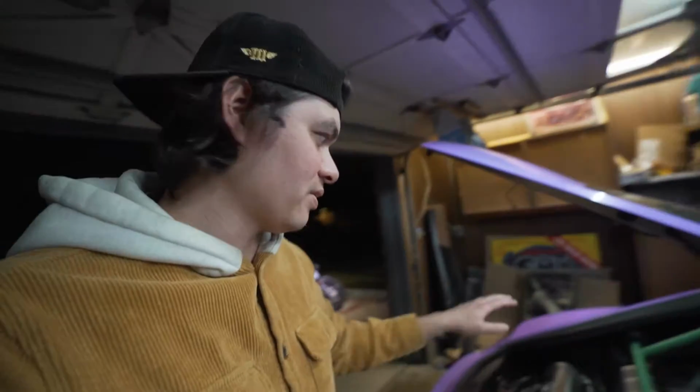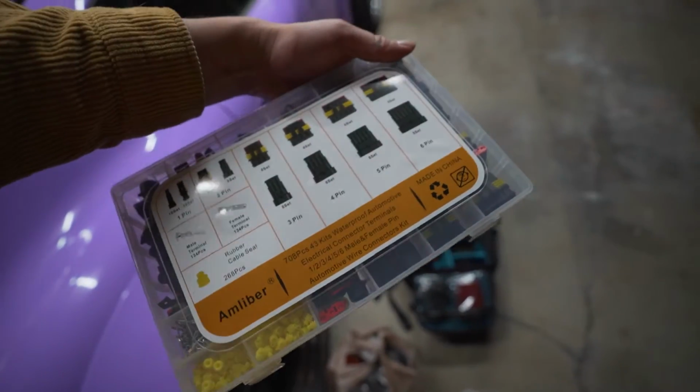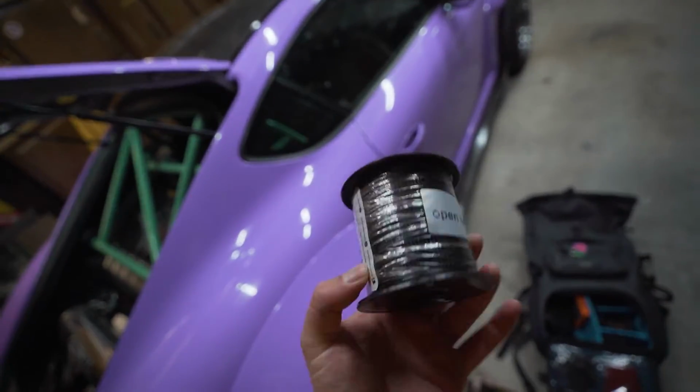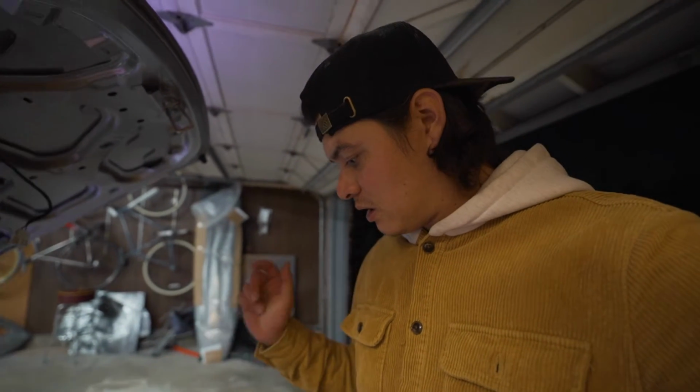And, you know, we hid most of our work back here, which is like, Jesus Christ, right? I have everything labeled on a sheet of paper. I know what all this stuff does. Now it's time to build an actual harness. An actual plug connector set has 708 pieces to create an actual electrical harness. We have the crimp tool for it. We have Alex Tech expandable sleeving for wiring looms and harnesses. We're going to be building a custom wiring harness that allows this to easily be plugged in and taken out and look good. And it's going to be hidden as well. I got to release all the air out of the bags, and start working on this harness.